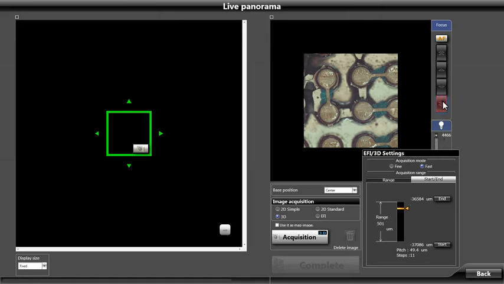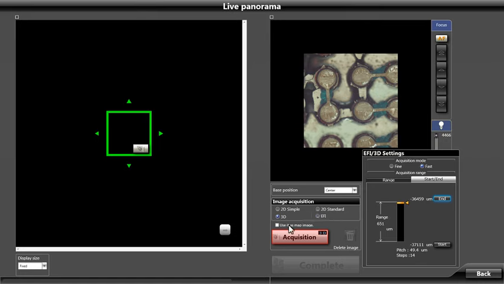We can now use the focus buttons to move our focus point to the bottom of our sample focus range. Once we have reached the lower point of focus on the sample, making sure this low point is going to also cover the area we plan to stitch, we will select the Start button. We will now move our focus point again to the top of the focus range for our sample area. Making sure we have reached the top point of focus, enough to cover the entire stitched area as well, we need to simply select the End button to set our final range.